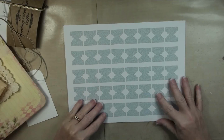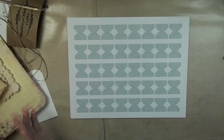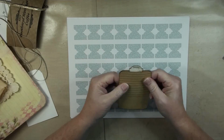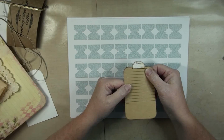Anyway, that's it for today. I hope you like this new one. I think it's got tons of uses, that's for sure. Just little things like this, when you're putting into a top load pocket, you want a little bit sticking out. I think that looks really cute, right?